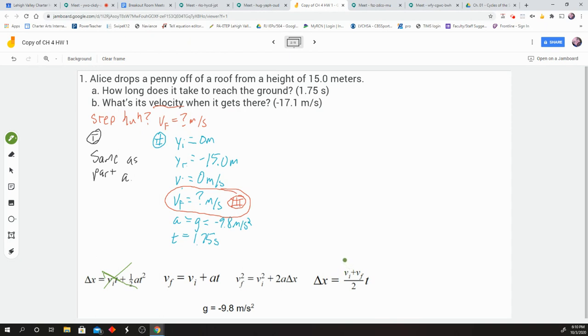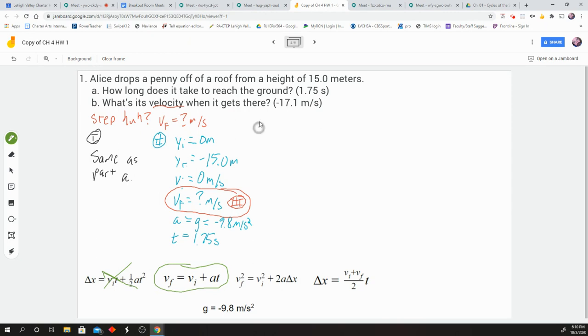The second condition is you have to avoid any other question marks. And at this point in the problem, we don't have any other question marks. We know all of the other variables that are in our variable bank. There are no other question marks, which means we could use any of these. So when you can, it's usually best to use the second equation. This is the simplest one.